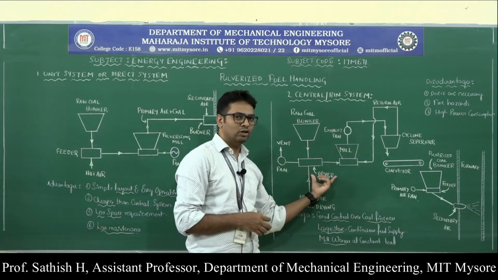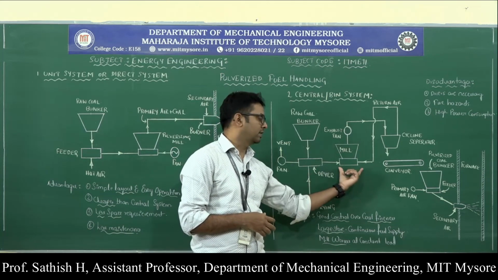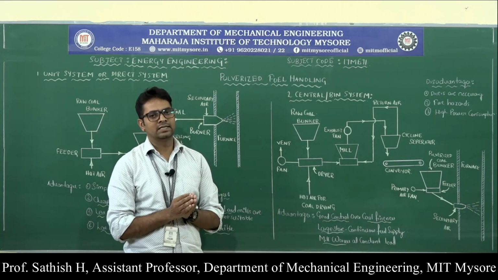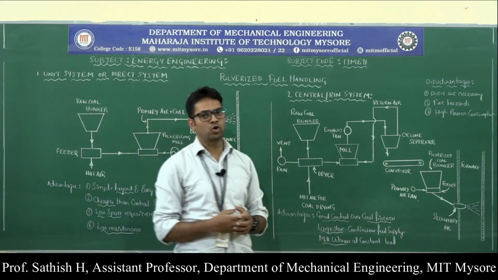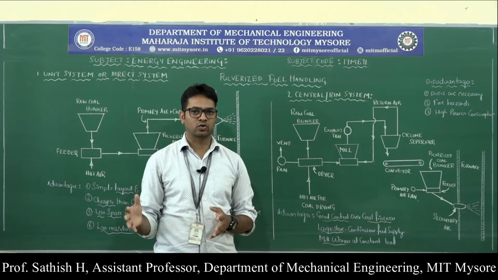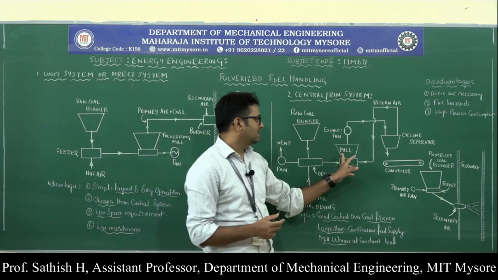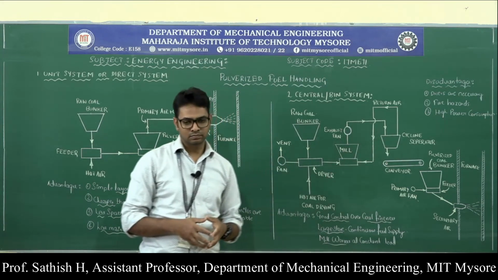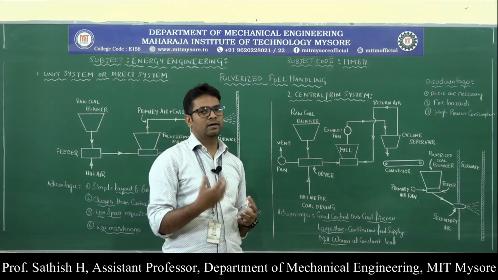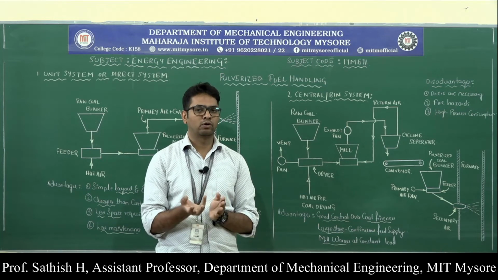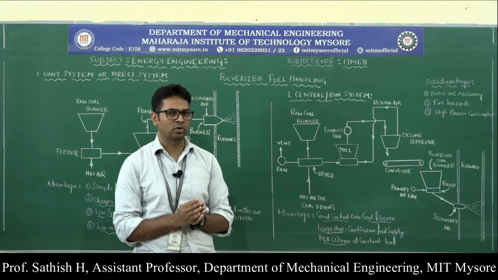So that dried, lump-form coal enters the pulverizing mill, where inside this mill the lump form of the coal is crushed into the fine form of the coal, or pulverized coal. Then, through the exhaust fan, it is transported to the cyclone separator. The cyclone separator separates the air from this fine, powder form of the coal, or the pulverized coal.